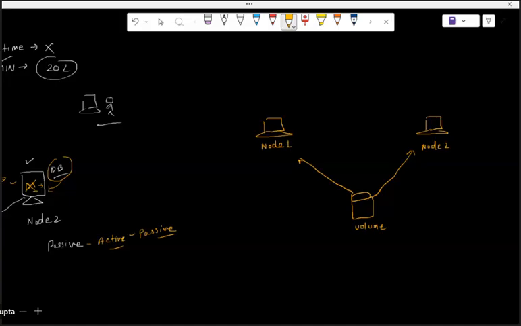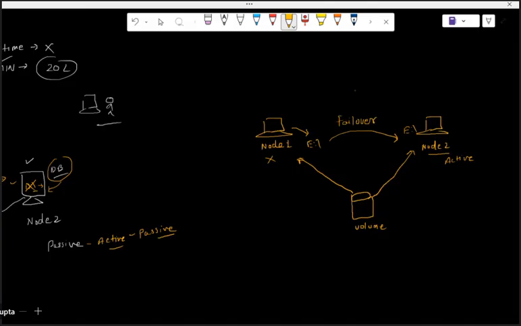So when you go to node 1 and format it as an E drive, suppose, your data will be written to the E drive, correct? Now, if node 1 is down, failover will happen automatically and the E drive will move to node 2 as active. So it is called failover.